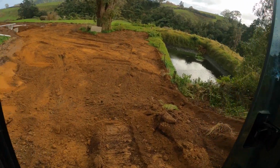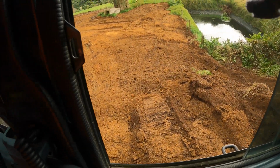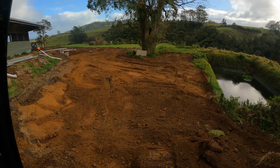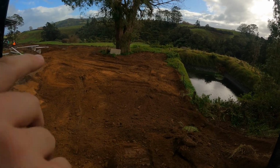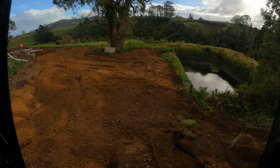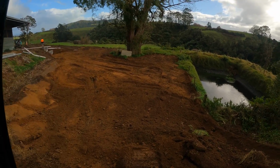And then I'll jump back down this way, because I don't think I can get down and around this pond, but I'll jump back over there, tidy that up, and then I'll cut from the blocks over to here where the track marks are. I'll cut that on a bit of a slope, the highest point there and the lowest point down here, so that if there's a bit of rain, the effluent can flow into the pond. And then I'll use that material to cover up the pipe, and if I have excess I'll take it back with me around the corner.